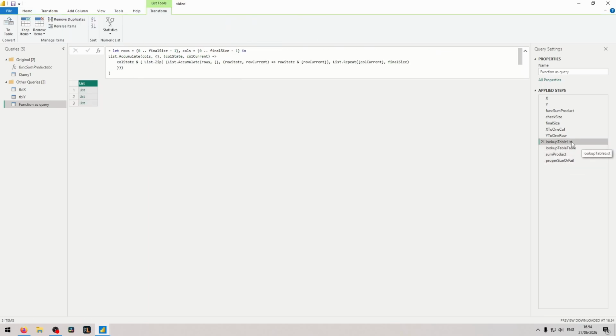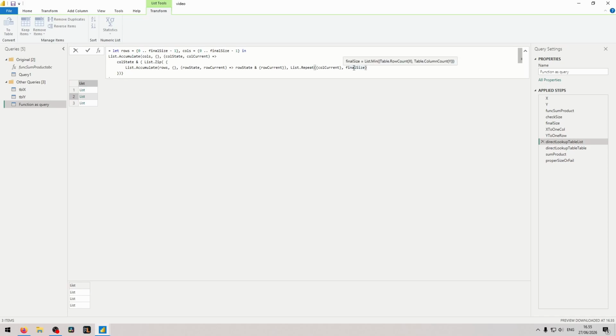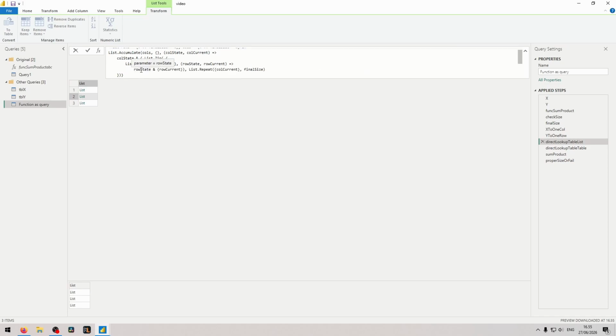And I want to change this step because this needs to be the direct lookup. And then we need to update this code instead of creating that list of lists of zeros and ones and twos and so on to do the lookup. We are going to change that to do a direct lookup. And I'm just going to add indentation to make things a teeny tiny bit easier to follow along, because it's kind of hard to have 2 nodes open at the same time. We are outputting row state, which is fine, but then instead of row current, we need to directly do the lookup. So we need to write x to 1 column, and we are grabbing the value from that row of the index that we're iterating over.